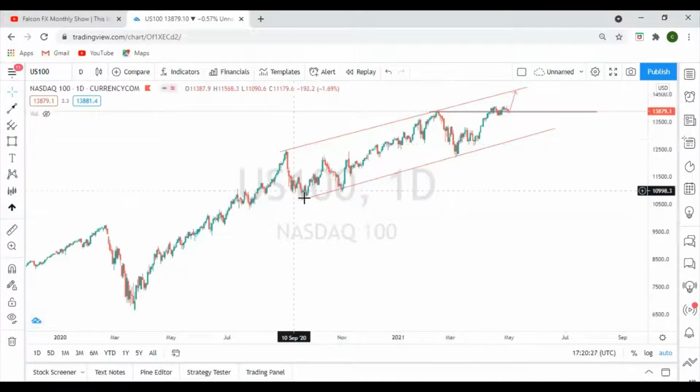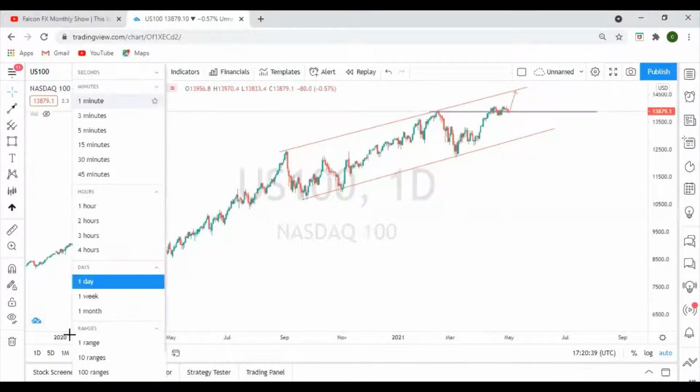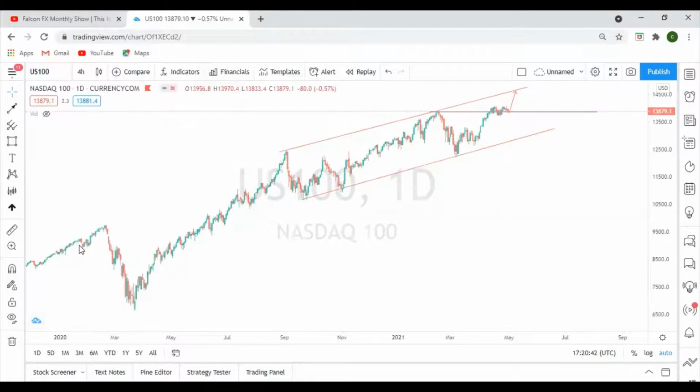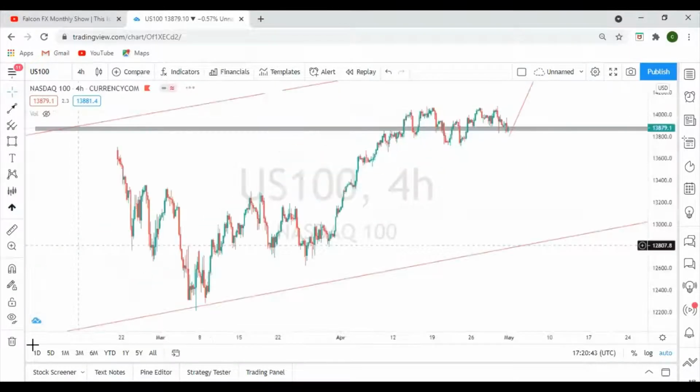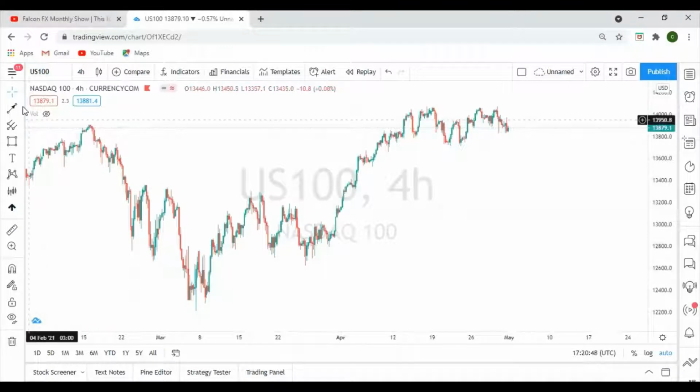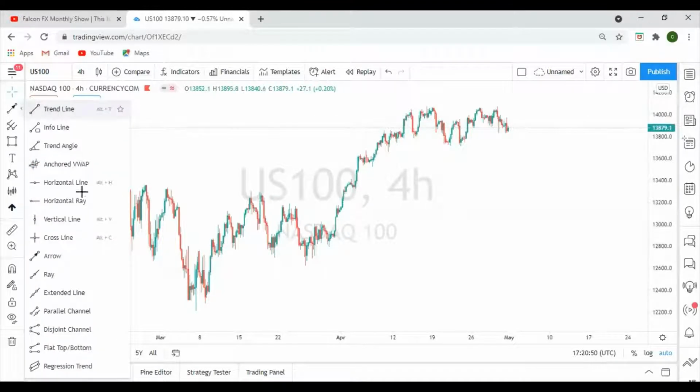Let's raise this, because we saw that we are having some kind of an up channel. We are having this support trend line where we are supporting on the daily time frame, and then we are resisting here on the daily time frame. So this is your channel guys. So let's go to your 4-hour time frame. Let's erase this, and then let's get to the bottom of this.